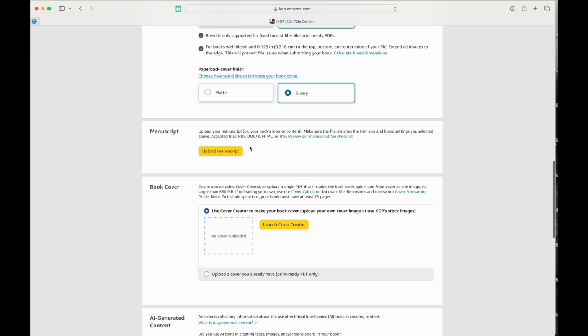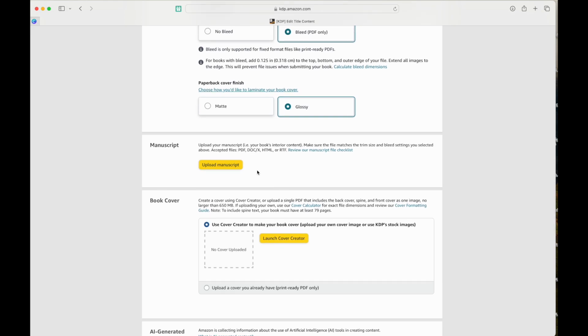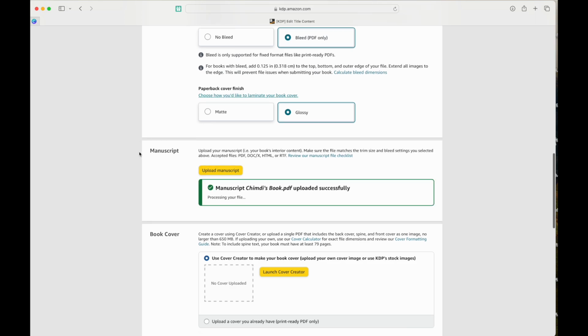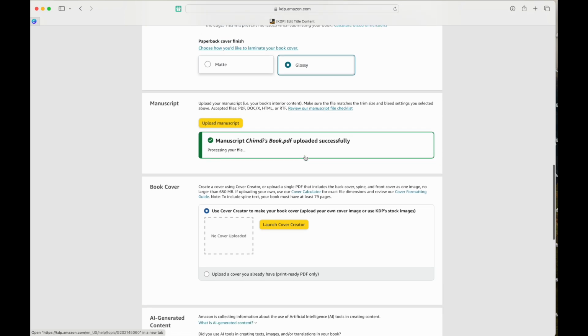That's good. There should be something popping up soon here that's green and it says, good job, everything is okay. If you run into a problem right here, that's when you want to stop, message me and say, hey, this is an error. Screenshot this and tell me what error it says. It may not say a specific error actually, but yay, we got the green. If you click here to review the manuscript file checklist, that will tell you all the different mistakes that could happen when you're doing this. But yay, we don't have any mistakes.